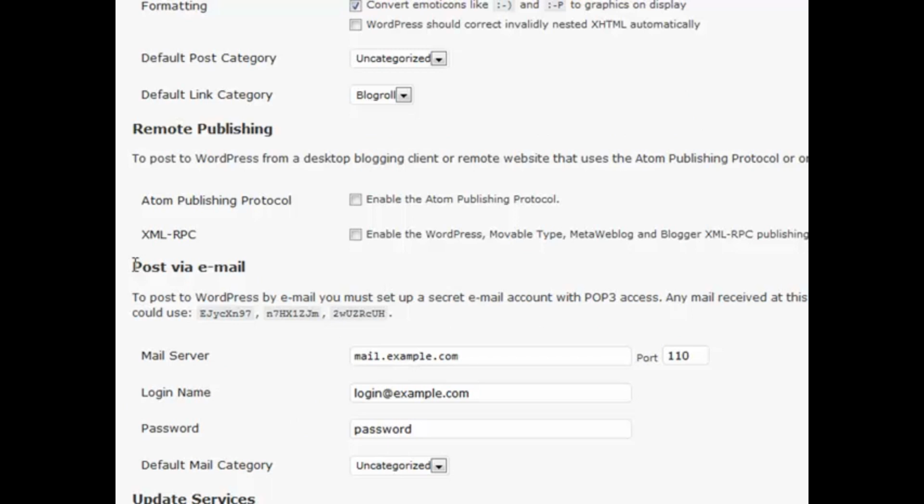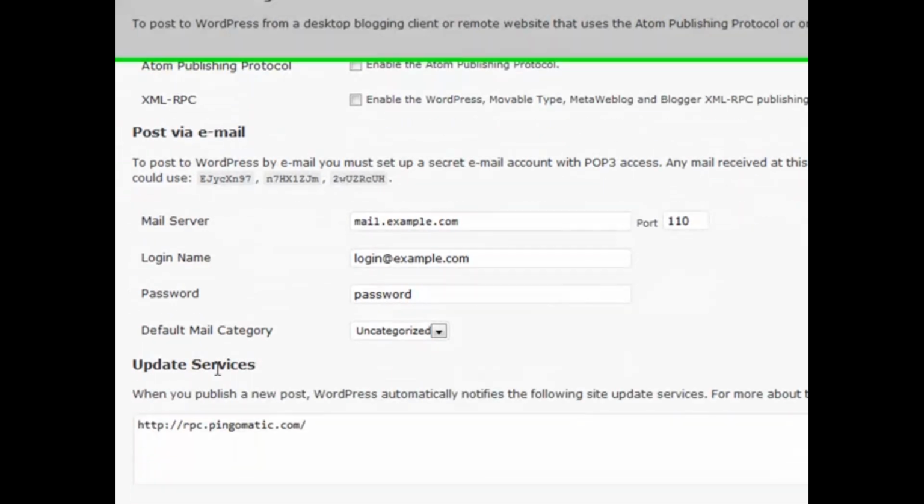You want to set it to a very secret email address that nobody knows about, and not even an admin address or anything like that. Just something that absolutely no one knows and is never used for anything else. So whenever you send an email to that box, it'll automatically get published on your blog for you, which is a very powerful tool. The subject will automatically become the title, and the body of the message will automatically become the content of your blog post. And that is posting via email.